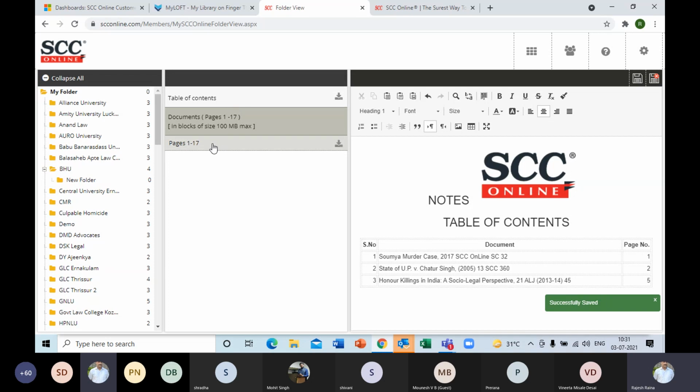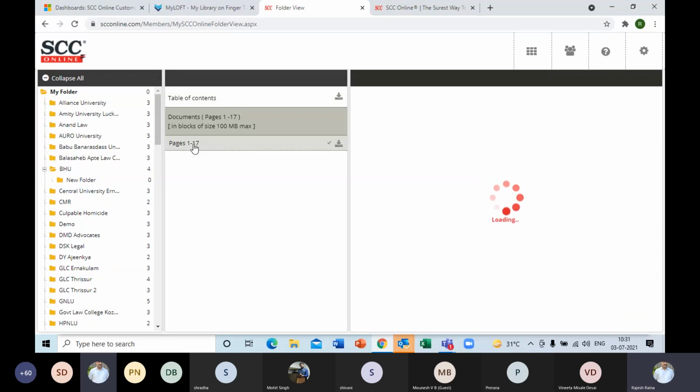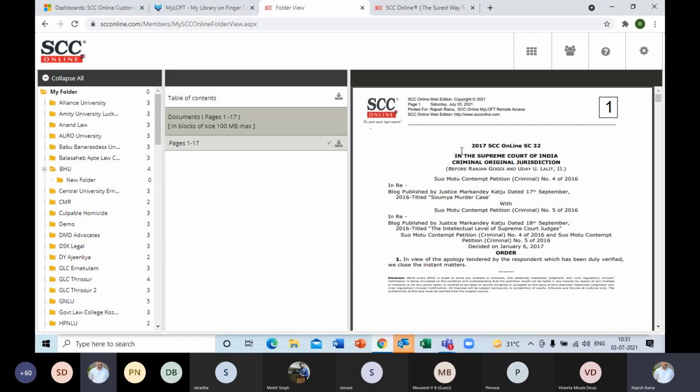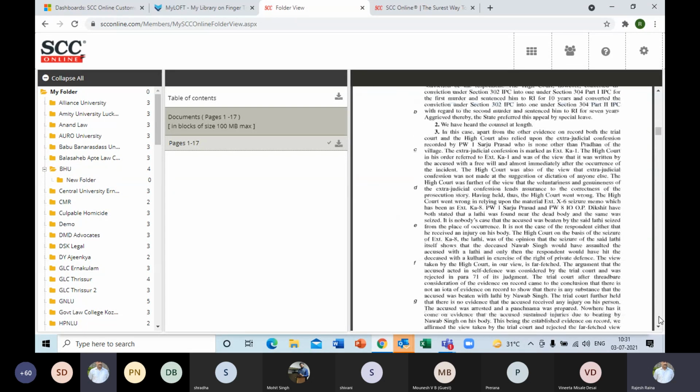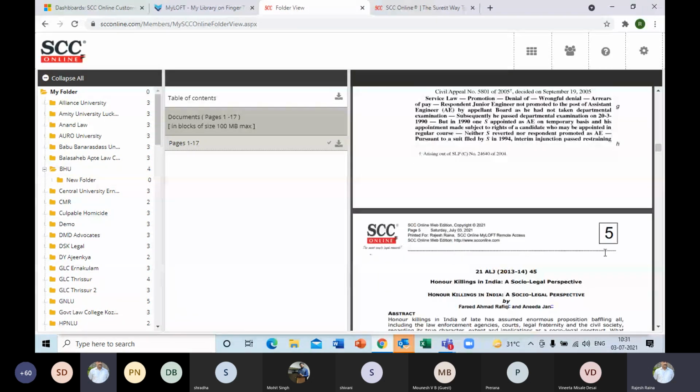Moving on to the next section, that is the documents segment over here, pages 1 to 17. I click on it and the documents are displayed, and pagination is done in a square box on top. As you can see, page number 1, the first document, these are all in continuation, and from 2 to 4, the next one, and immediately after 4, the 5th one starts. So you don't have to do anything. You'll simply click on these 2 download arrows to download the table of contents as well as the document, and then give a print. And then you can file it and present it to court. So that is the case compilation for you.